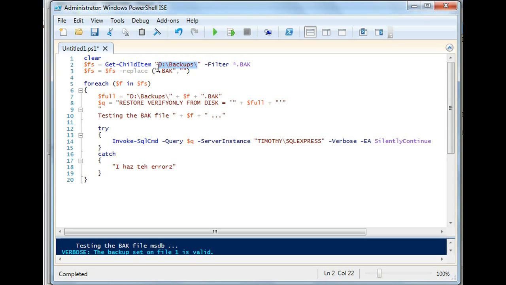Whereas, again, with TSQL, sure, you can do it in the environment, and it's not too inconvenient. By the way, as just a general rule, restoring verify only from disk is a good thing to do after you back up, as a part of your backup process. If you go to my GitHub, you'll see that the code where I do backing up, I also verify whether the file's good. Because if the file's bad, which happens from time to time, you actually want whatever part of your process is backing up the database to throw an error so that you know that the file is bad. But anyway, that's kind of how we do that.